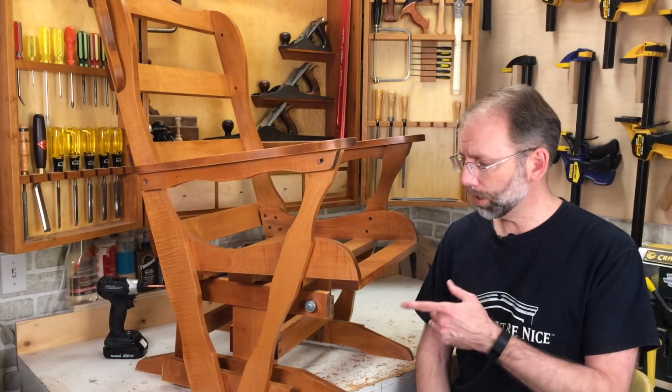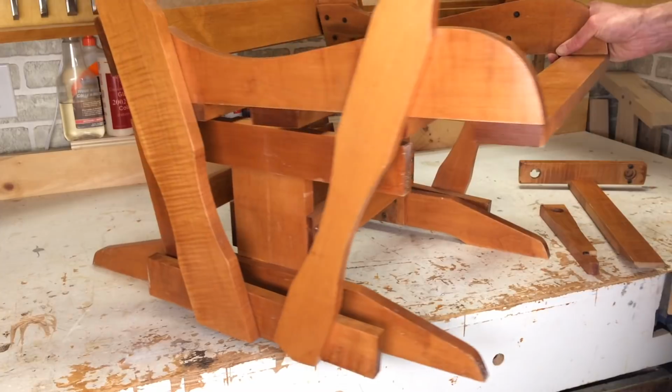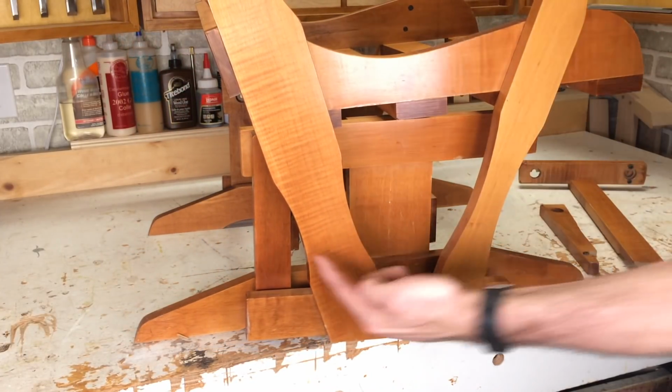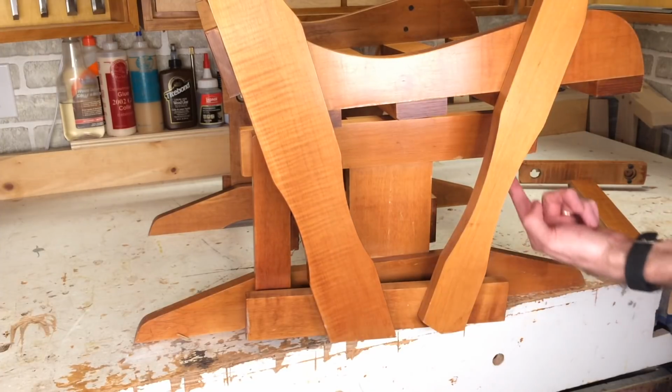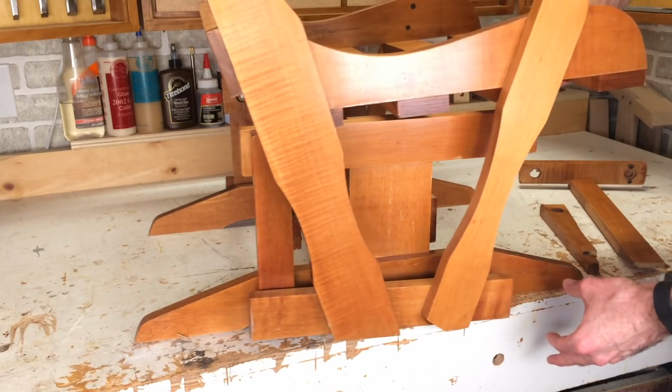Let's take a look at the parts that we need to get this chair back in working order. I'll turn this around so you can see how this mechanism works. So here is one arm. We're missing another one here, but if I lift this up, you can see how it glides back and forth.